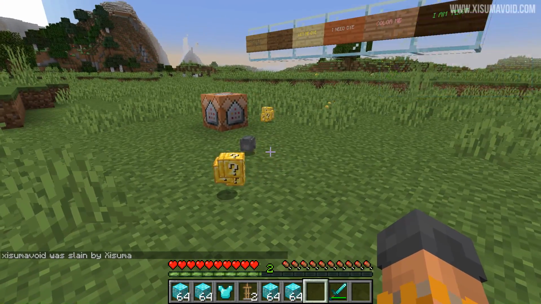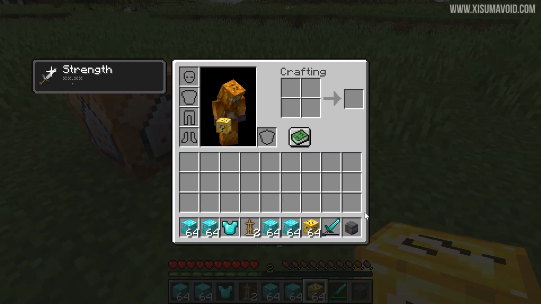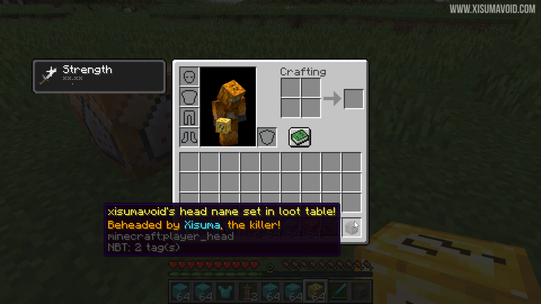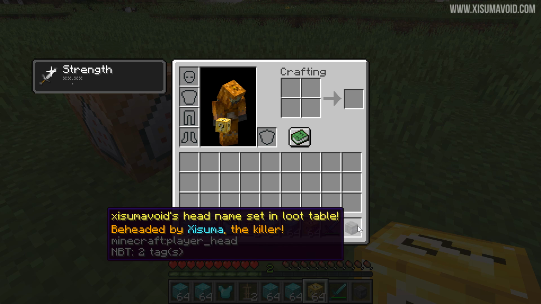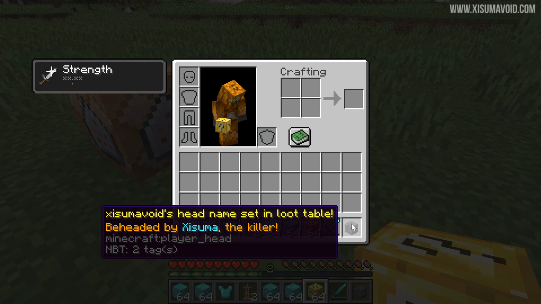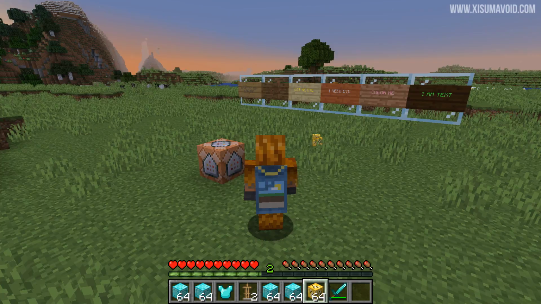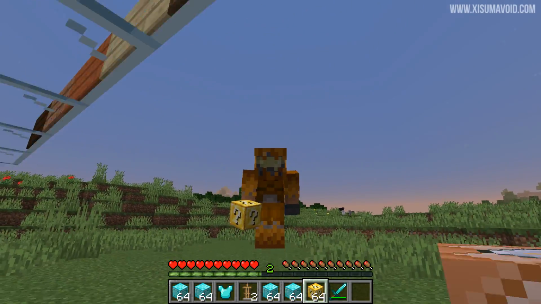But down there on the ground, you can see that there is xisumavoid's head, and if I pick it up, it says xisumavoid's head, name set in the loot table, beheaded by Xisuma the killer. So the loot table can determine the name of the player and the person that kills them as well, and then transfer that into NBT data that appears on the item. This stuff, my friends, is next level.